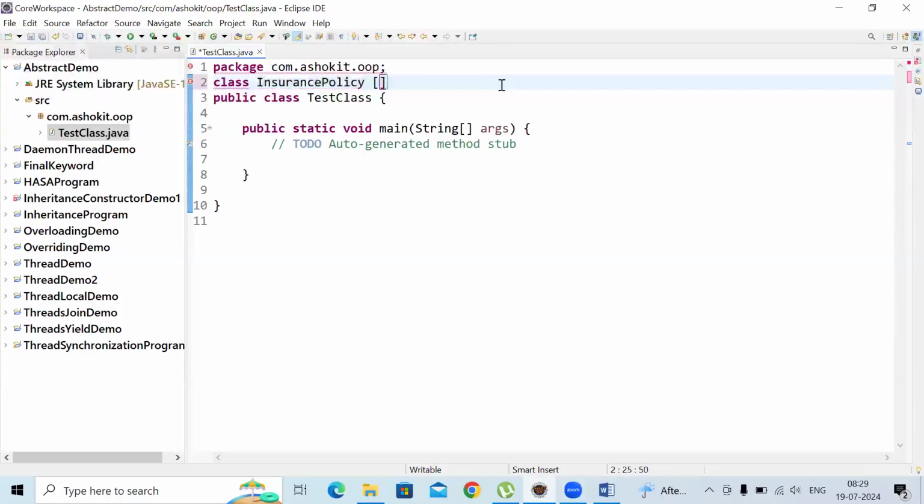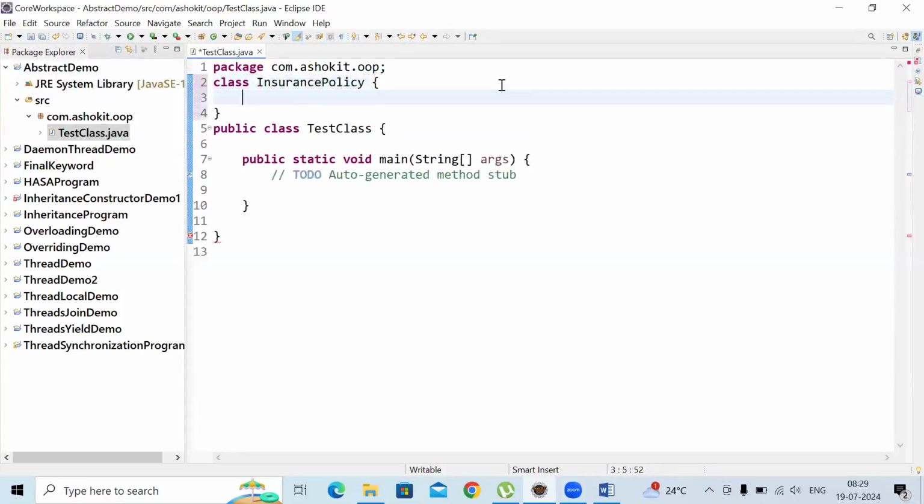Of course, I'll make it abstract next, but first understand insurance policy. Any policy has a policy ID, common for health insurance or vehicle insurance, or any other kind of insurance, like corporate insurance, whatever it is. So private int policyID.